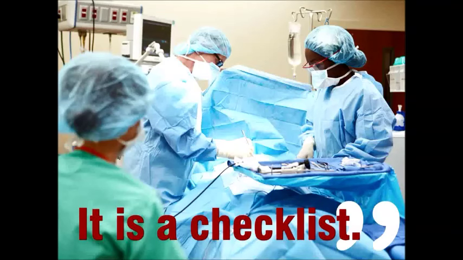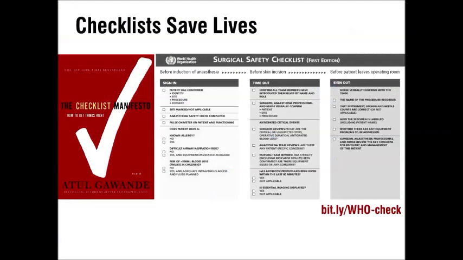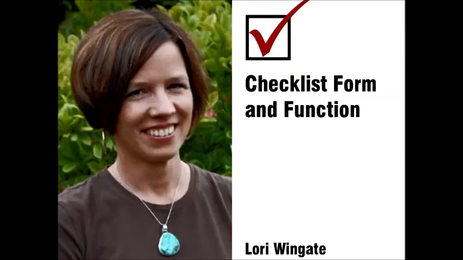The surgical safety checklist that Gawande helped develop figures prominently in his book. He has a lot of evidence that even highly trained and experienced surgeons forget fundamental steps in surgery, and those oversights put patients in real danger, even leading to death. Research has shown that using this very checklist — just one page — dramatically increases patient safety and well-being in the hospitals where it's been used. So if this one-page, 24-point checklist can actually save lives, what can checklists do for our evaluation practice?